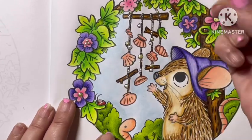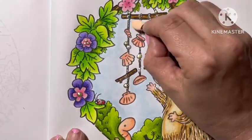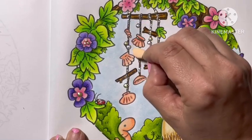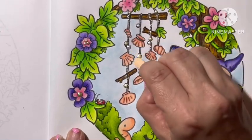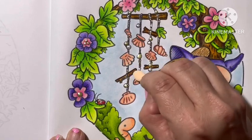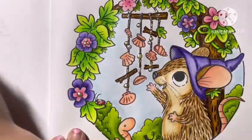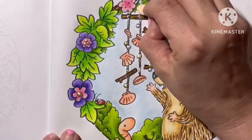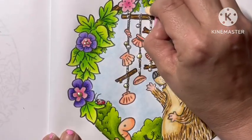It really, really probably would have been a better idea to have done this before applying the stickles and the liquid pearl, but that's okay. Nothing wrong with doing this part last.